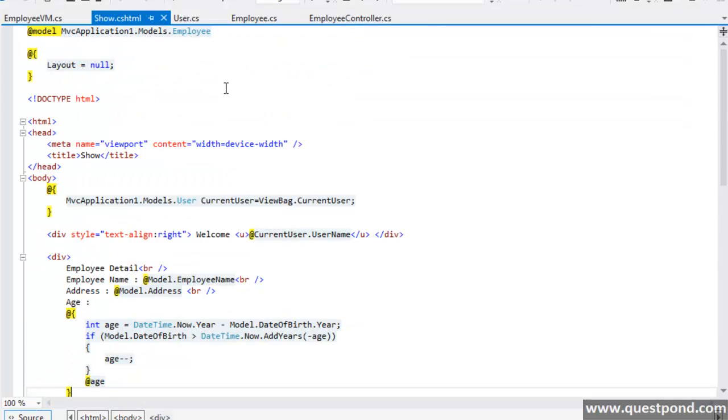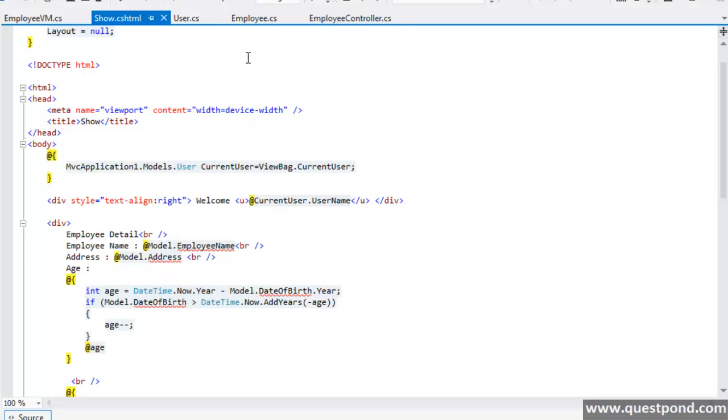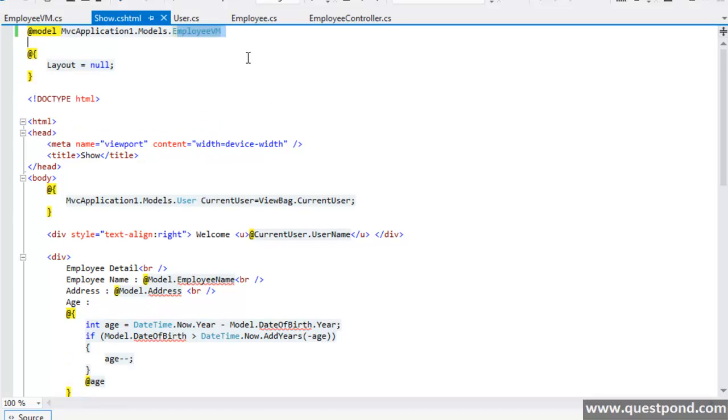What we will do is, instead of employee we will put employee VM here. Now our view is a strongly typed view of our view model, not model. Okay, just remember one thing, view model is not a syntactic word, it's a logical word. Okay, we are just using our logic in order to solve the view problem. The problem which we discussed earlier, create a view with multiple models, data transformation logic and the presentation logic. We are just writing some logic and solving the problem. So what we did, we made our view a strongly typed view of employee view model.